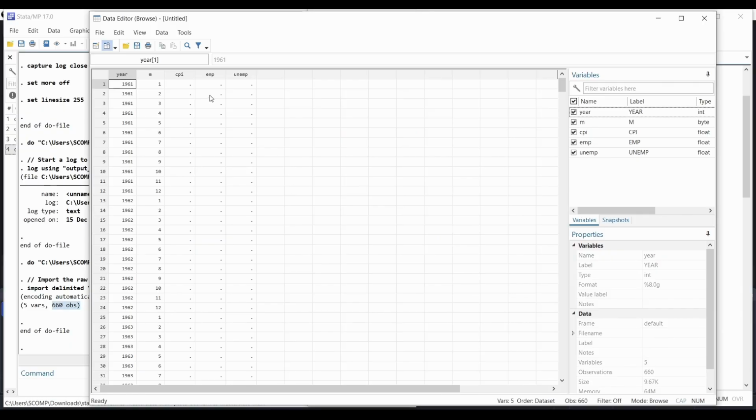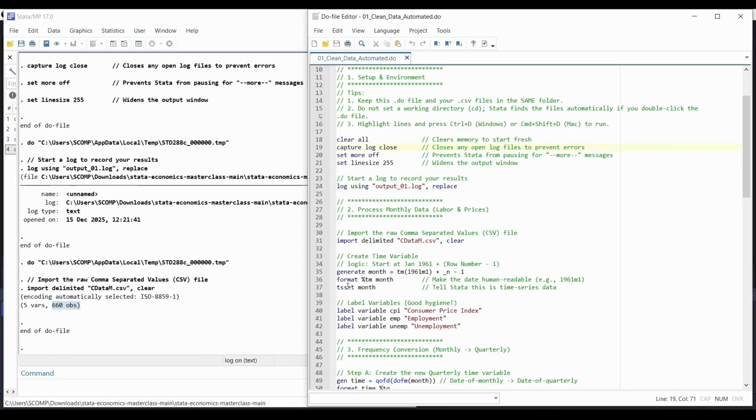The next step is to tell Stata that we want to work with time series data. Even though we have variables here that represent time, Stata is just treating these as typical variables. We have to run this very important command, tsset, which is going to tell Stata to work in time series and will unlock a whole bunch of cool time series commands. But first, we have to tell it a date.